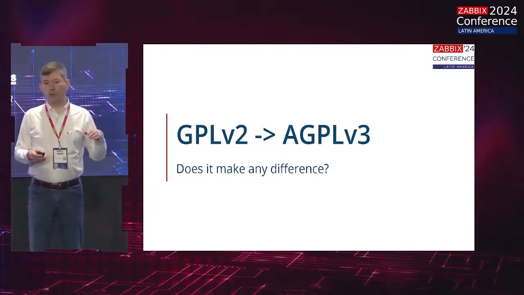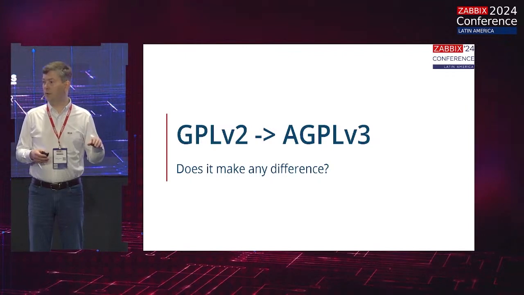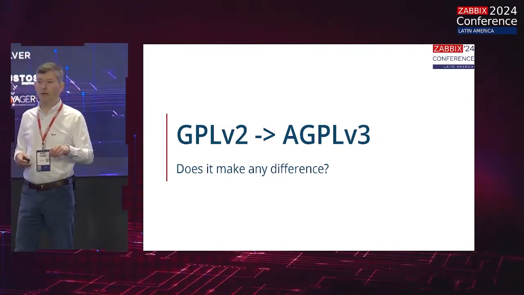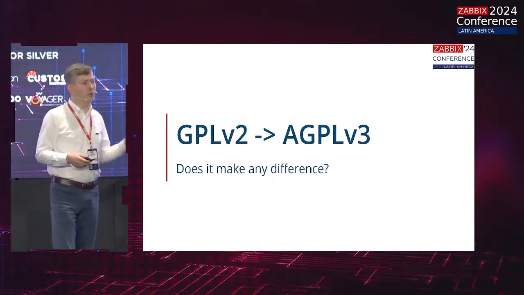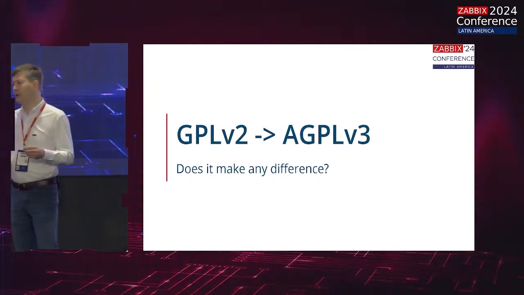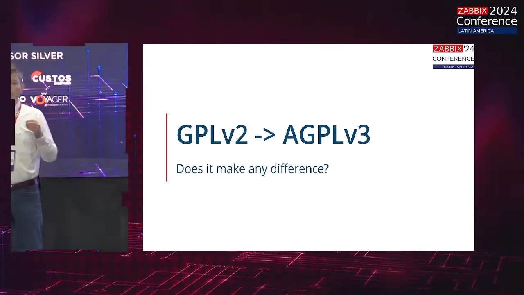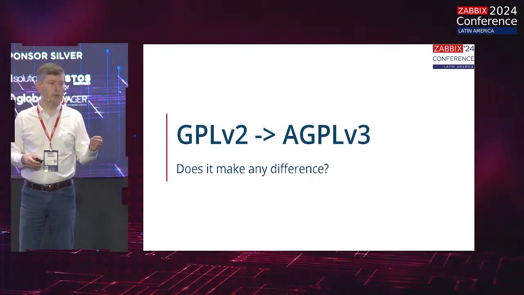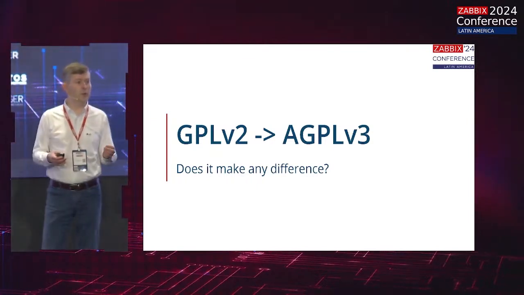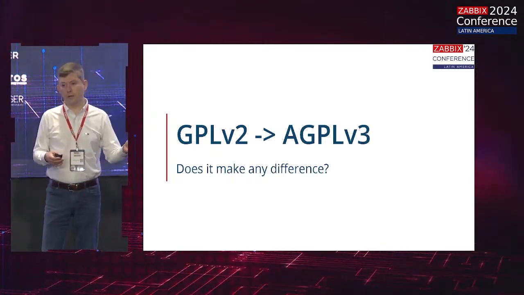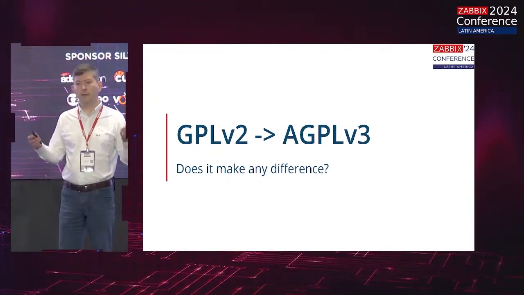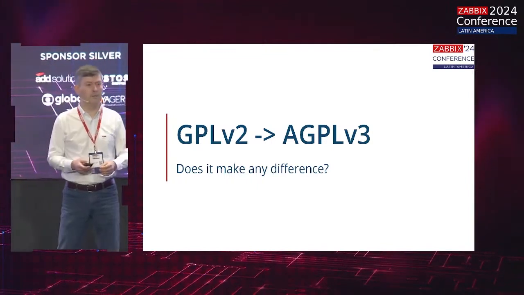Yes, with 7.0 we have changed the license. If you noticed, we have moved from GPL v2 to AGPL, Affero GNU Public License version 3. And actually maybe the only reason why we did it is just to have some sort of protection from big public cloud vendors, so they cannot take over the product, cannot take over the business. So this is the only reason. But for us, for users of Zabbix, for the customers of Zabbix, it brings absolutely no difference. So Zabbix is still free and open source software.